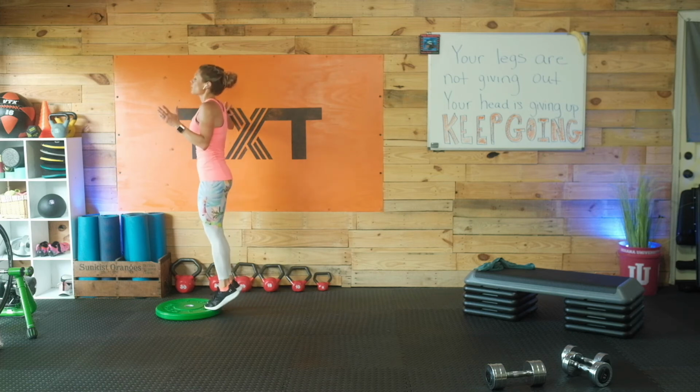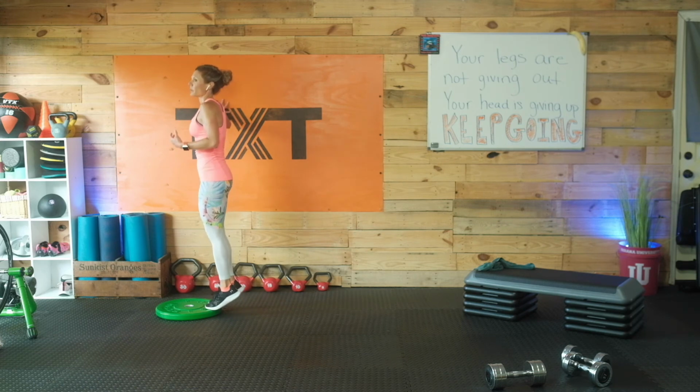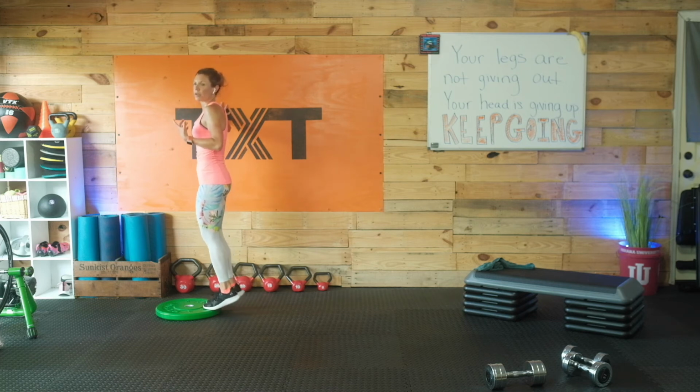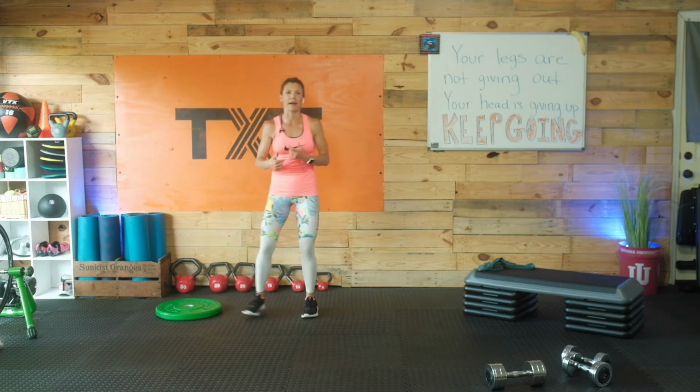Even though we're not pausing at the top, we wanna get that full range of letting that heel fall below the plate and raising up onto those toes, all right? Up, down, without that pause, without that stick at the top. Whew, feel that burn. 6 seconds here. 5, 4, 3, 2, and 1. All right, we're gonna bounce on these calves.